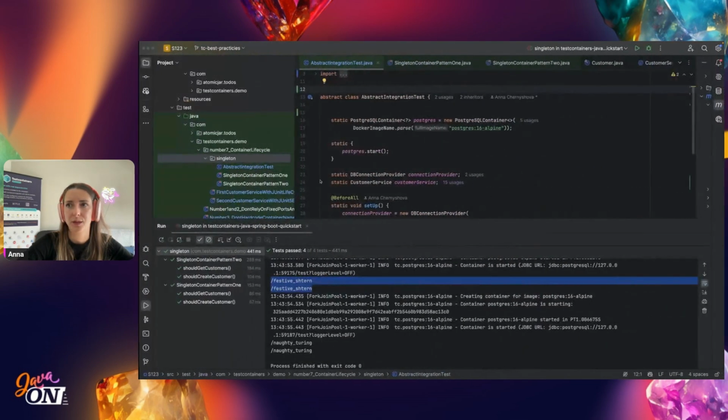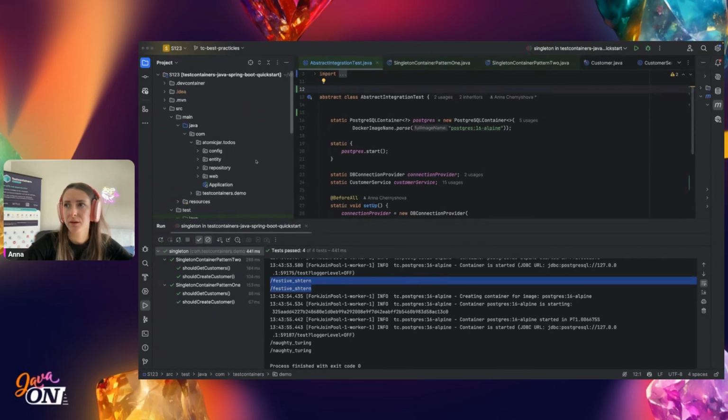Let's take a look at the Spring example here. The tests I showed before were a bit separated from the application lifecycle. They were just examples of how you can start containers, how to use them, wait strategies, lifecycle, and so on. But in the real example, if you want to run containers with your application, you want to tell your application to connect to exactly this instance of Postgres, not another one, not the one on your staging environment, but the one that is running with Testcontainers.